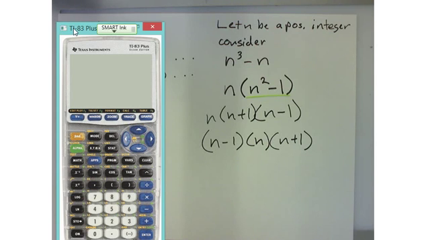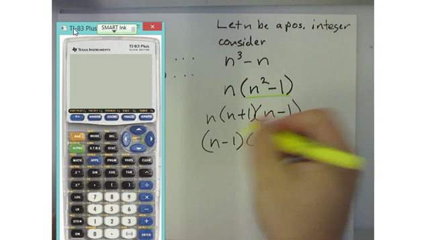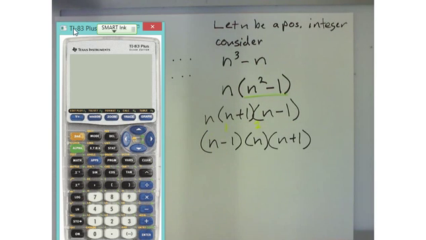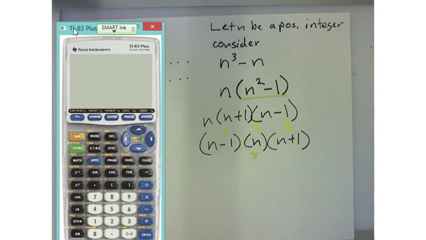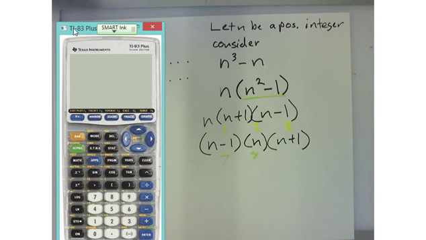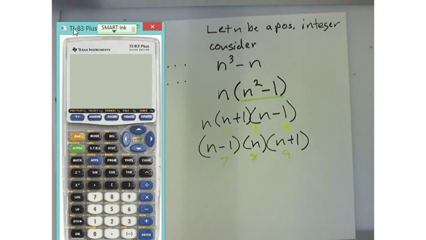If I were to plug a number in, what would that tell you? Let's arbitrarily think about a number for n. Somebody pick us a number for n. 2. So if this is 2, what would this be? N minus 1 would be 1. What would n plus 1 be? 3. Okay, good. 1, 2, 3. Hey, that's weird. If I were to pick another number for n. 8. What would n minus 1 be? 7. And what would n plus 1 be? 9. So what can you conclude by this pattern when we write it this way?